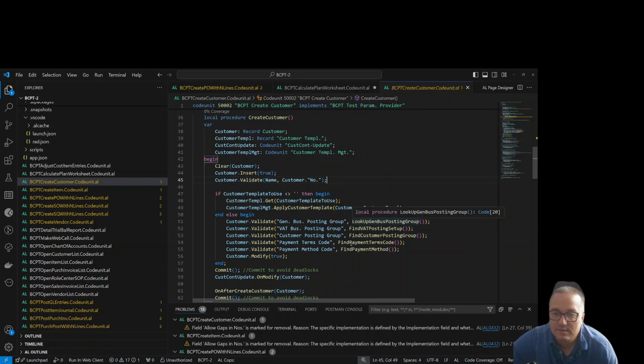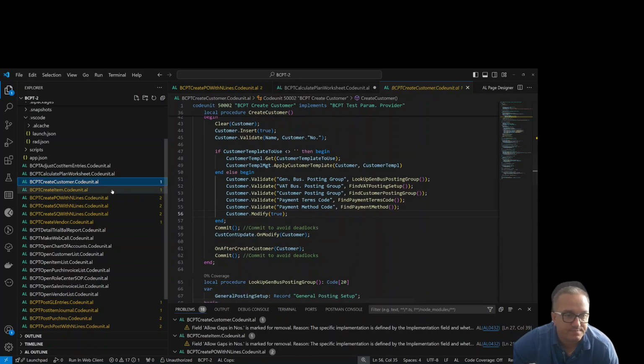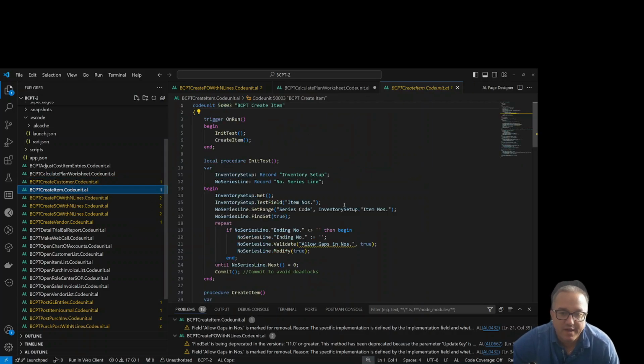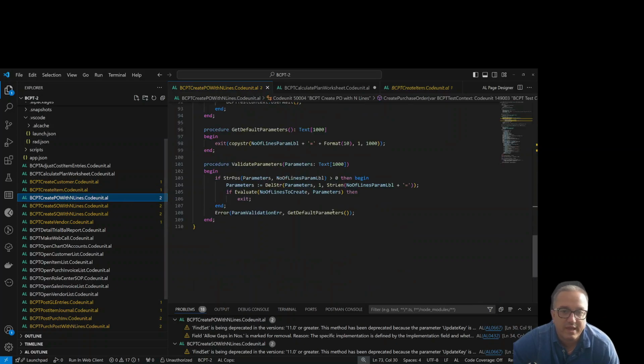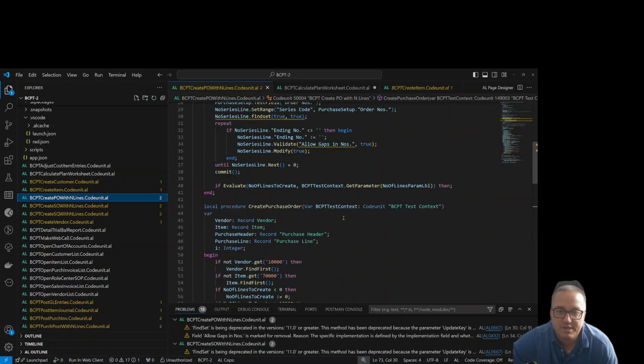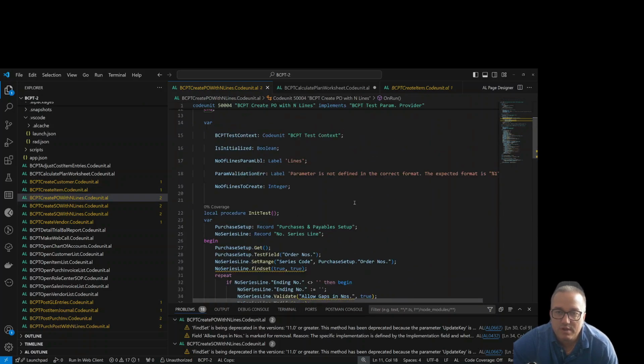We either apply the customer template or we just set up some of the fields on the customer card. Same with create item, and then PO with n lines. This is the one we just ran. We do an init test and then we create purchase order.